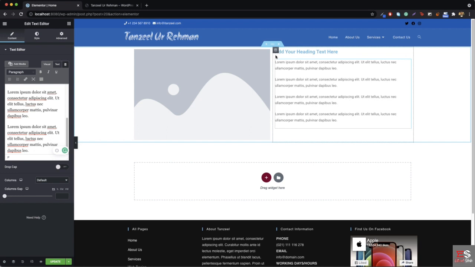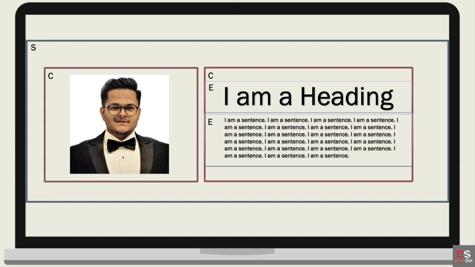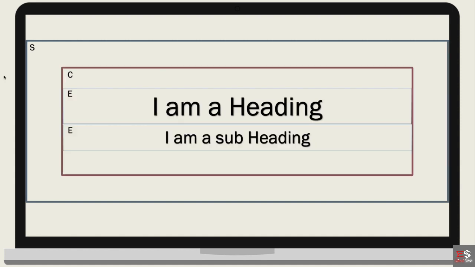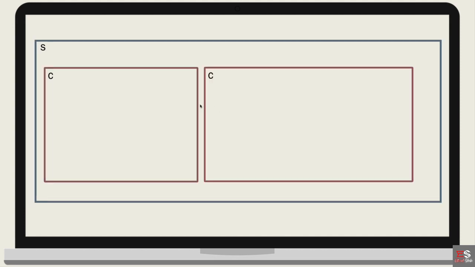So what have we learned so far? We learned basically two things. Elements can be stacked over one another vertically, which means you can add an element, and then right below or right above that you can add another one. Or you can add any other element in between them. But if you want to add elements side by side, then you need to work with columns, because columns work horizontally, which means that you can stack columns horizontally. You can even change their spacing.